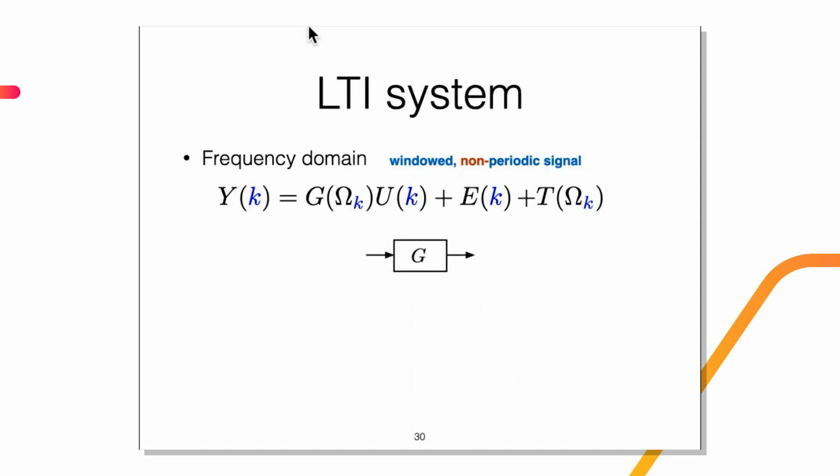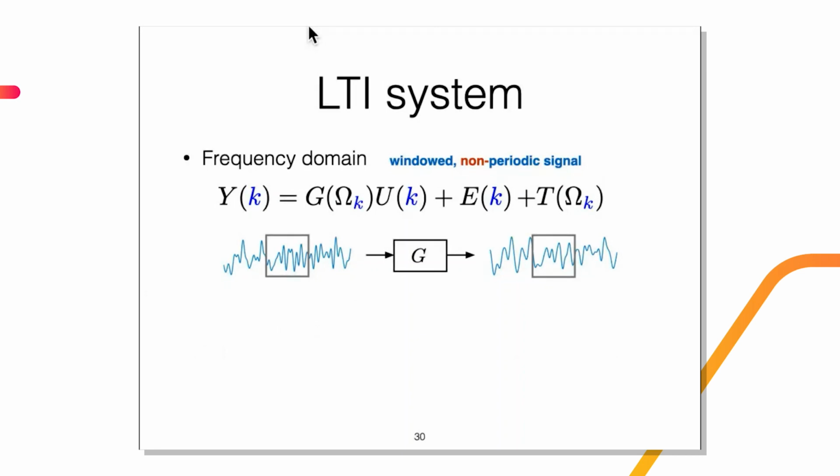This thought experiment is as follows. I have a system G. The system G is excited by an input signal U, which is non-periodic. I consider this signal U only in this time window, which is indicated by the gray rectangle. The output will be non-periodic, of course. I only look at the output signal in the window. So that's actually what you have: you have a non-periodic excitation, you get a non-periodic response.